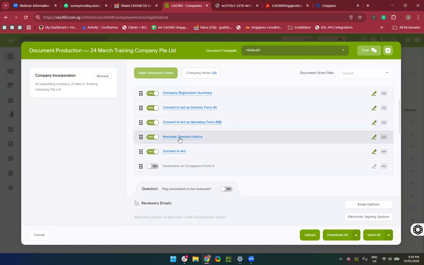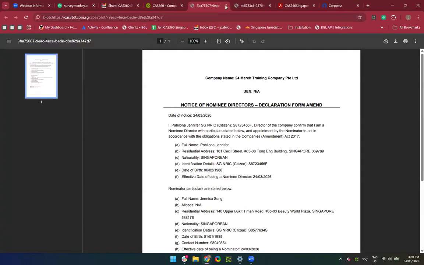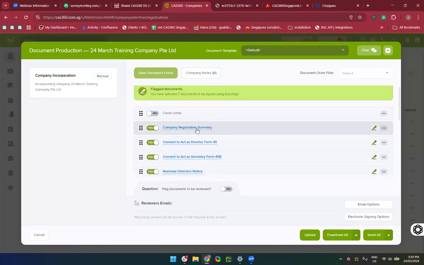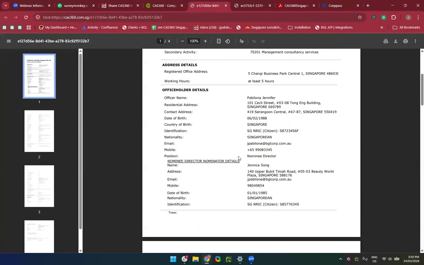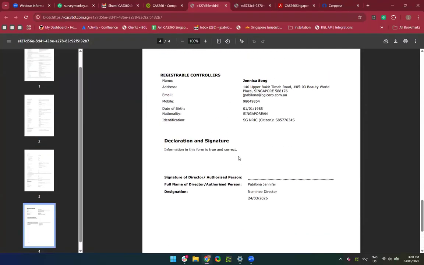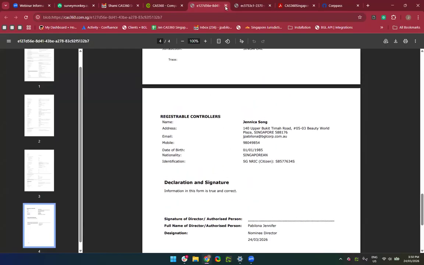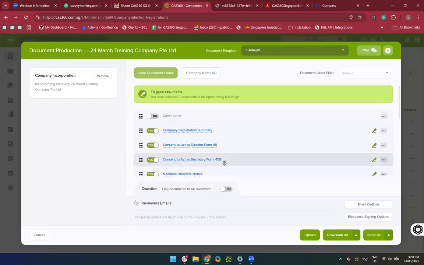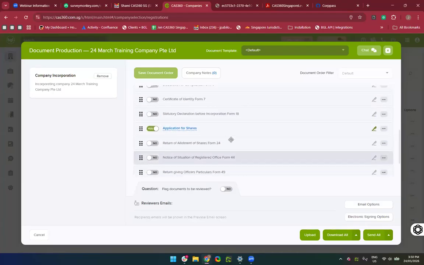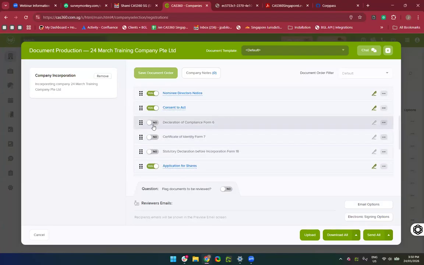Similarly, we've got your nominee director's notice, consent to act, and your company registration summaries. This gives you a summary report of what you have set up. And right over here, you'll see we have different types of certifications.